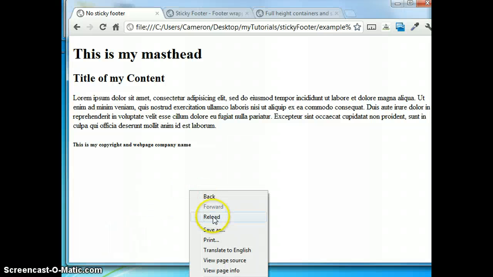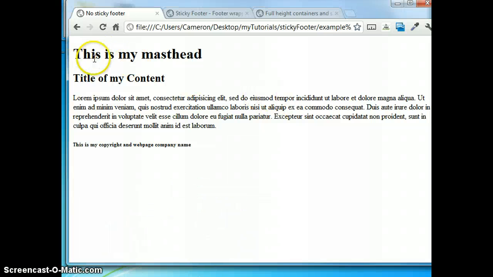Okay, reload. Nothing changes. So you've got your header, you've got your main content area, and I have a footer right here. Now you'll notice that it's not near the bottom where I'm eventually going to try and get the footer to be.